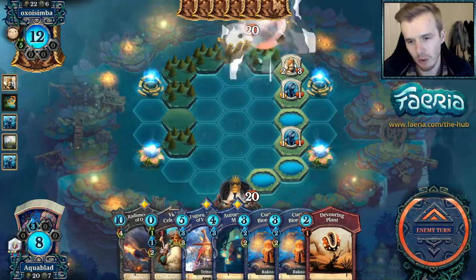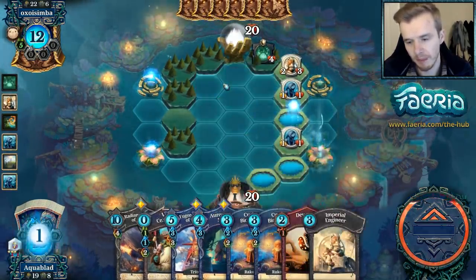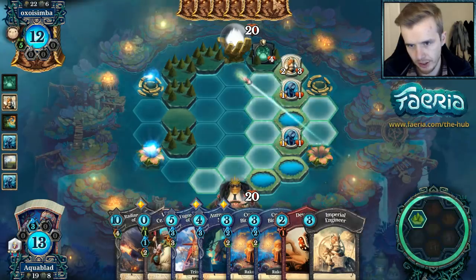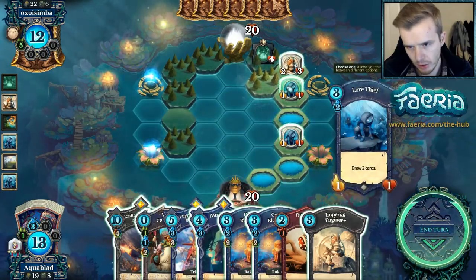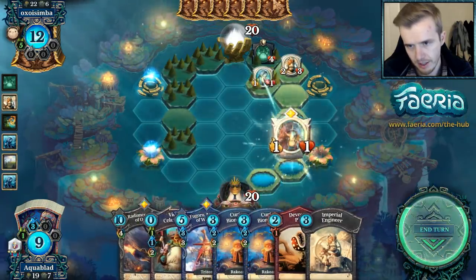Oh, he's playing Vine Wall instead. Okay, that's a good defensive option. But I still get to carry on what I was doing. That doesn't change. So Aurora. I'm actually gonna Aurora this, I guess. Yeah, I Aurora this instead.